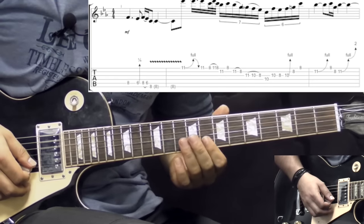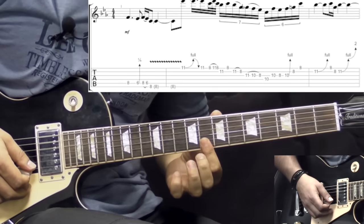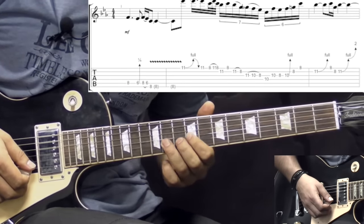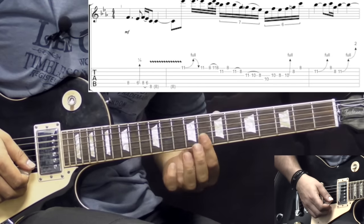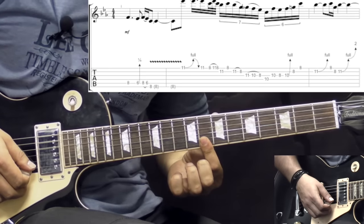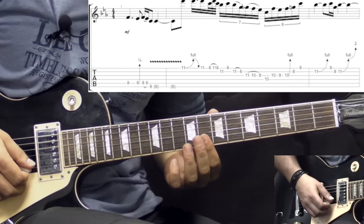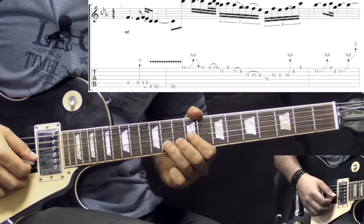Like that. Then we have this very gradual bend on the B string, but before that we have another two notes which are on the high E and the B string's 8th fret. So we go high E 8, B 8, and then we have a gradual bend.